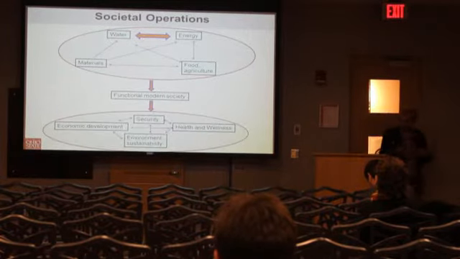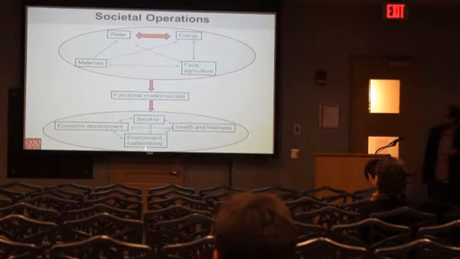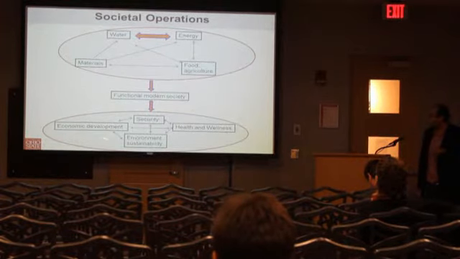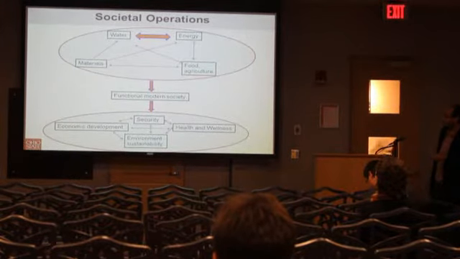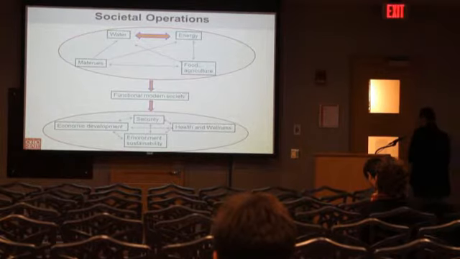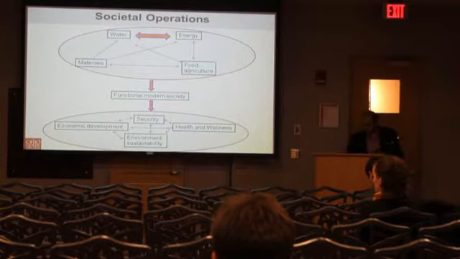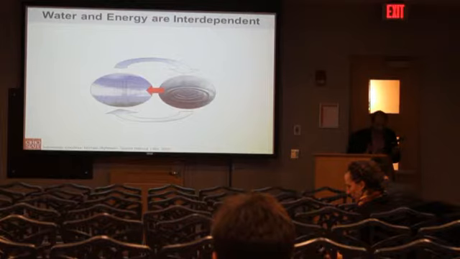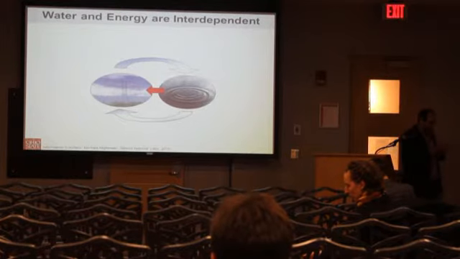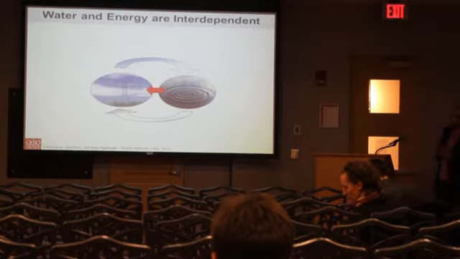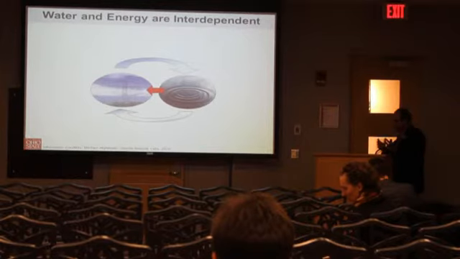And as an output from this society, we look at economic development, health and wellness, sustainability for the environment, security needs, and all of these are, I guess, the prime outputs that we get out of our society. So, just to set the stage for our water energy focus, they are in many ways very interdependent. So what do I mean by that?